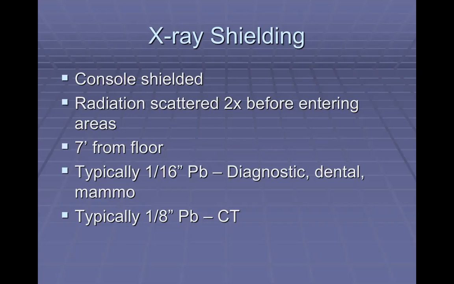And then if you think about PET CT, so that's a CT in there that you have to account for, but you're also going to have patients day in, day out that are loaded up with F-18. That's a positron emitter. So you're going to have some high energy decay photons to deal with as well. And so that's where you get, I think, 1/4 inch of lead is adequate in that situation. But again, it comes down to distances and the surrounding rooms, who's actually using those rooms. Are they occupied? Are they closets? Are they hallways? So that gets into a little bit more of the room by room design, as opposed to these sort of rules of thumb that we have for diagnostic X-ray and CT.